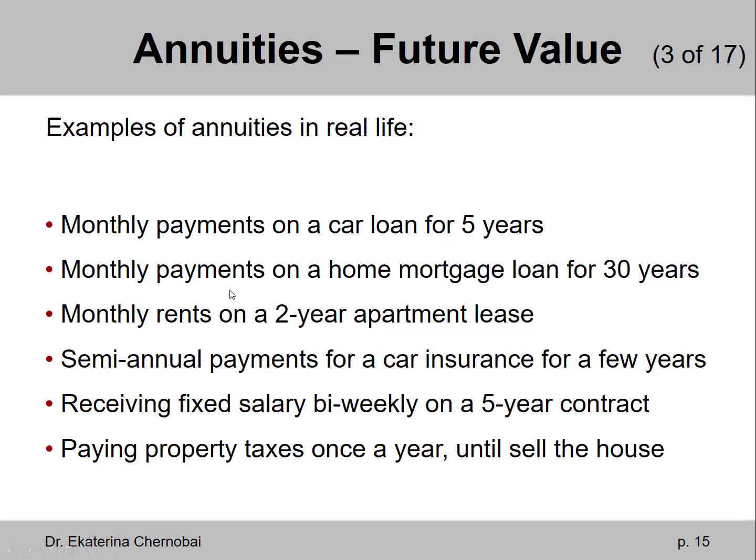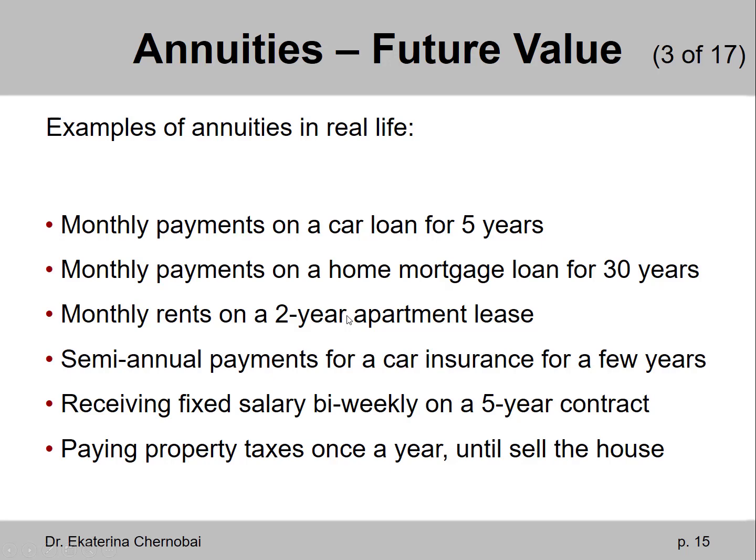Other loans, for example, you take a loan to buy a house, a home mortgage loan. Maybe it's for 30 years. Again, home loans require you to make the loan payments back to the bank every month, equal amounts of money, typically, and it will all end at some point, let's say after 30 years. That would be 360 months. So 360 identical monthly payments.